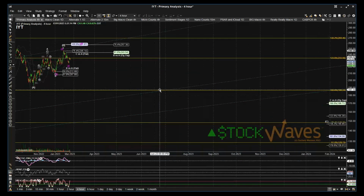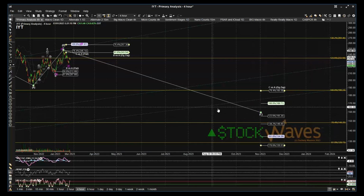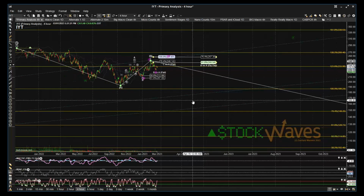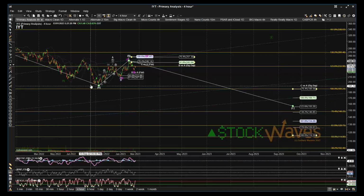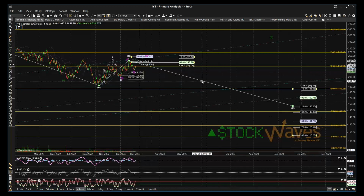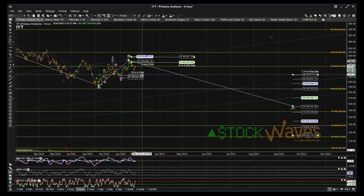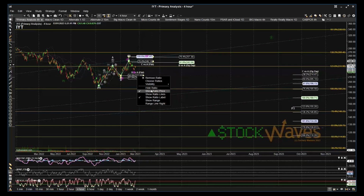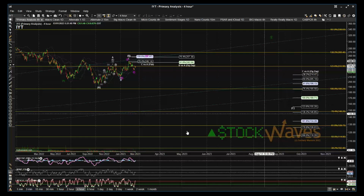Not because I think that the entire move is going to be complete by January. I think it could certainly end up taking longer. But I would like to be able to show everything on one screen. And this more or less matches the slope of this initial move down. So it is possible that we're working on a leading diagonal. So 21440 is the 382, which is normally where we want to see wave 1 of a C wave fall.